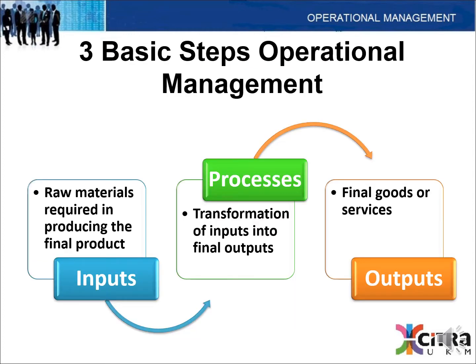There are three basic steps in operation management. It starts with the inputs, second the processes, and the last part is outputs. So the inputs will include the raw materials that you need to produce a product, and then you need to process all the raw materials. Okay, and after that you will have the goods, or you will have your product, very well, I mean the product looks interesting. You will have the services that you plan to give to the customers, so it's considered as an output.